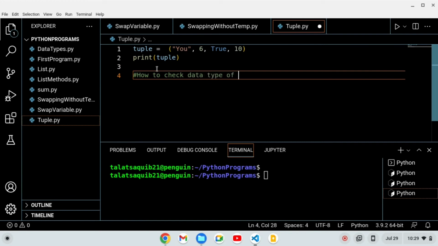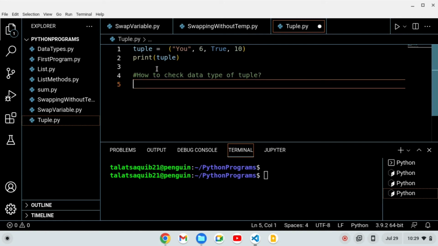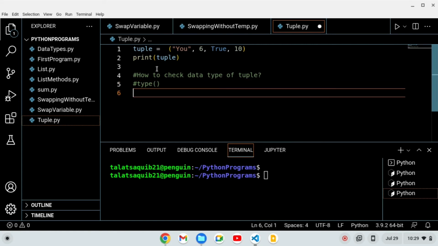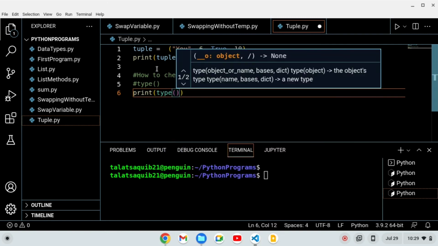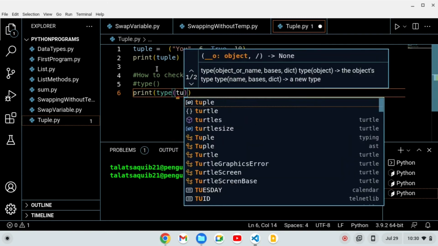Our next topic is how to check the data type of a tuple. We can check the data type of anything, any tuple or list, using the type function. With the help of the type function we can check what type of data it is. Write print, and in brackets write type, and again in brackets write the tuple.